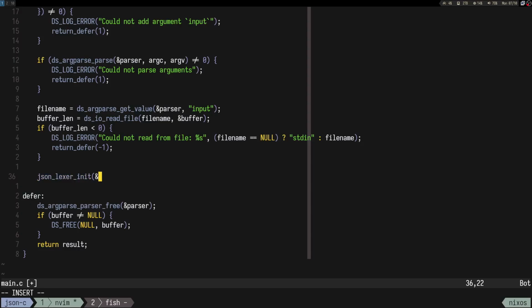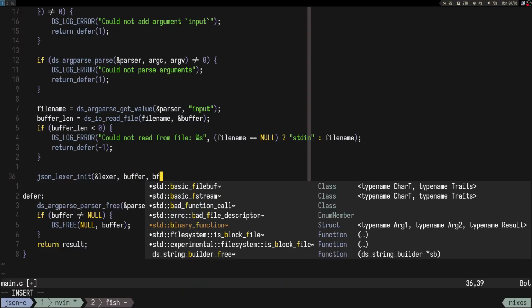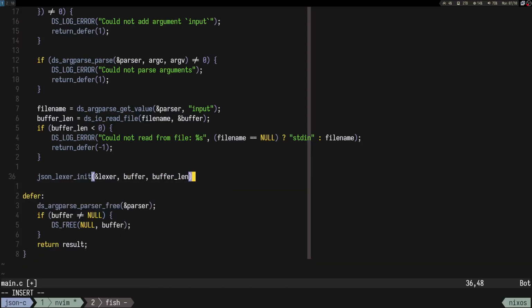And here obviously it's gonna be the Lexer, the buffer, and the buffer len, right? This thing should probably not have any errors because it's just initializing the buffer and buffer len. So that's first thing.